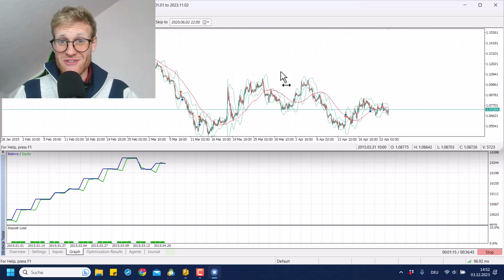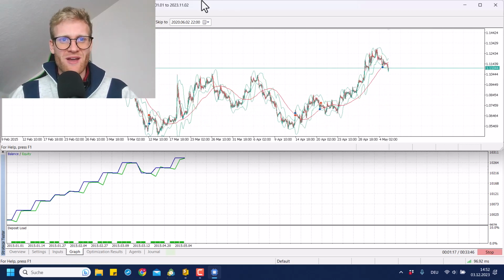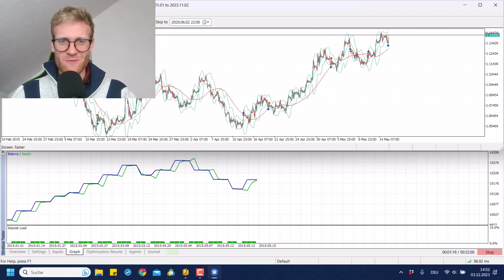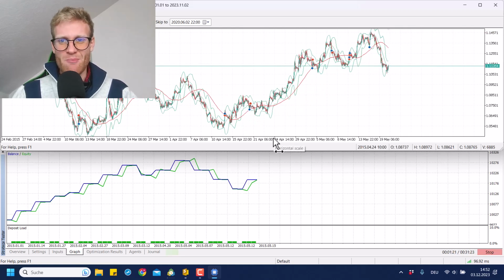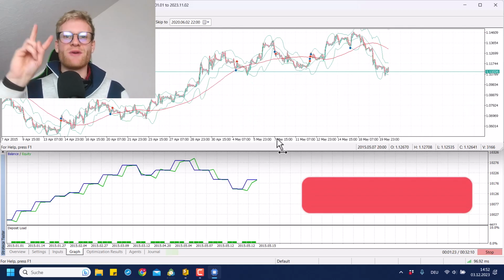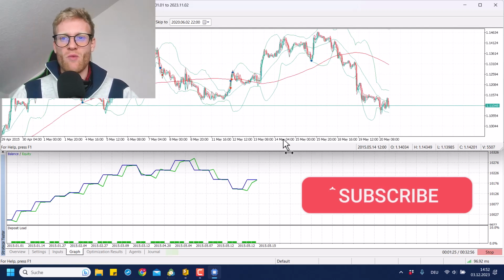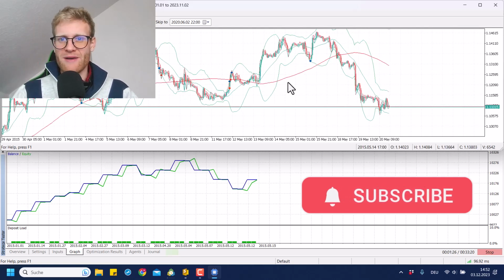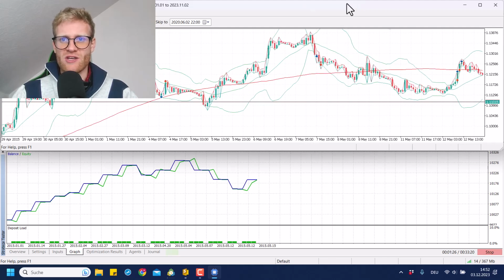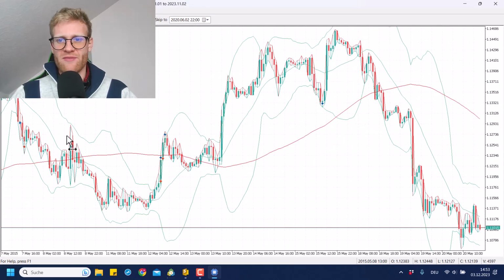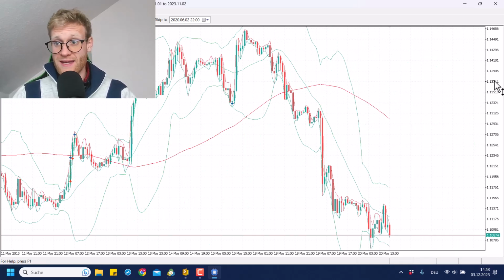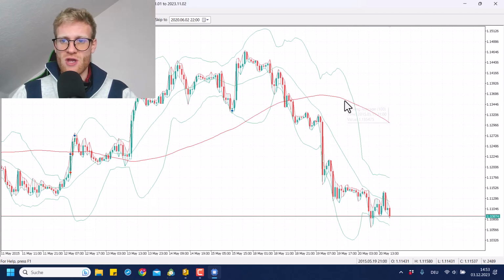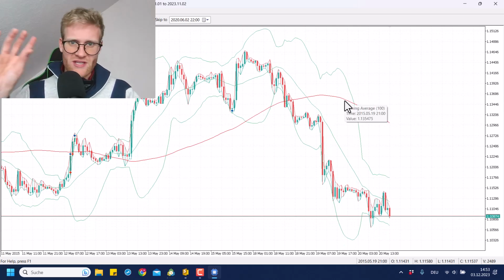You wouldn't believe it's actually really profitable. So this strategy is super simple and it works with some well-known indicators. Actually, we use two indicators only, which is the Bollinger Bands indicator. It's the first one, and here on the screen or in the chart you can see it in green. And then the second one is the moving average indicator. It's a simple moving average, 100 periods, nothing special.